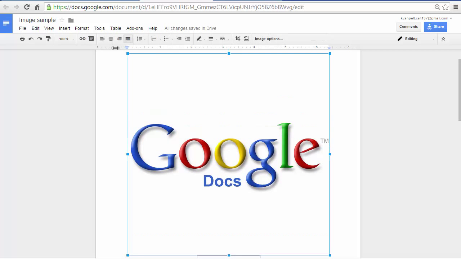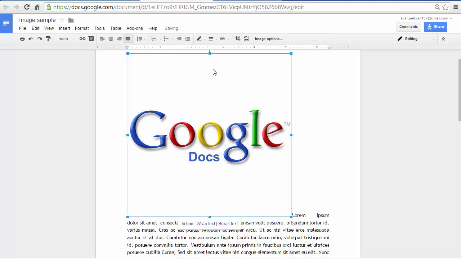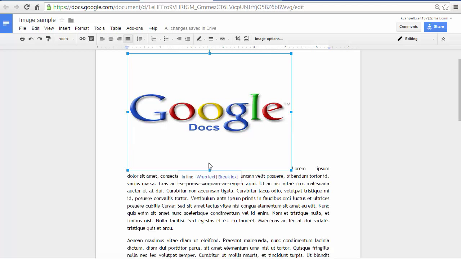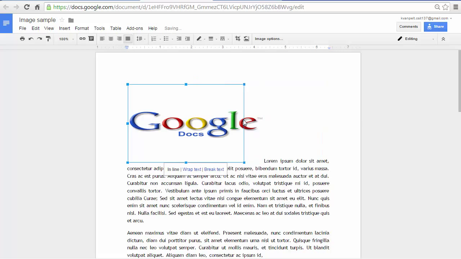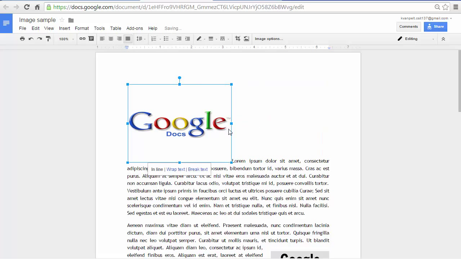And again, I can resize the image. Sometimes if you use the Resize tool at the top of the page, it distorts the image. See how that's slightly distorted? Unfortunately, the Reset Image or the Undo option doesn't undo those changes that you made. So you could actually delete it and reinsert it, or you could just try to fix it. So I'm just kind of fixing it manually. That looks a bit better.